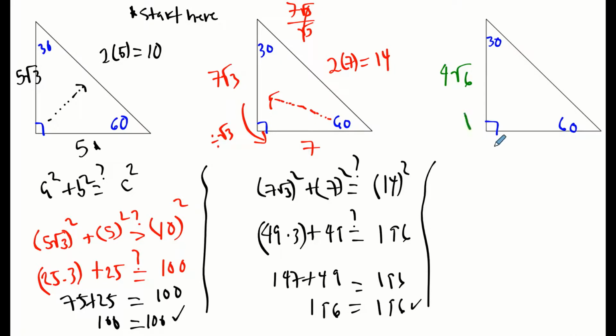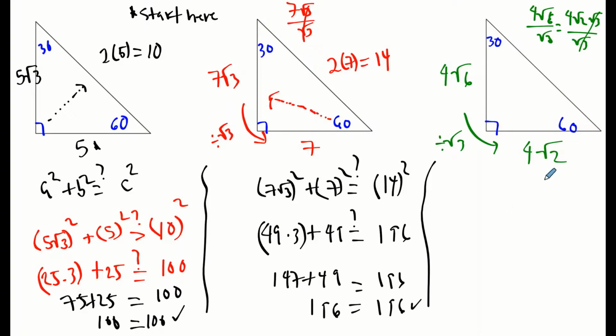To get the length of the short leg, we have to divide by radical 3, just like we did in the previous one. How does that work? Well, let's take a look. So we have 4 radical 6 over radical 3. We can actually break down the radical 6 as, well, we know that 2 times 3 is 6. So let's do that. 4 times radical 2 times radical 3 over radical 3. Look at that. Radical 3's go away, so that means that the short leg is 4 radical 2.